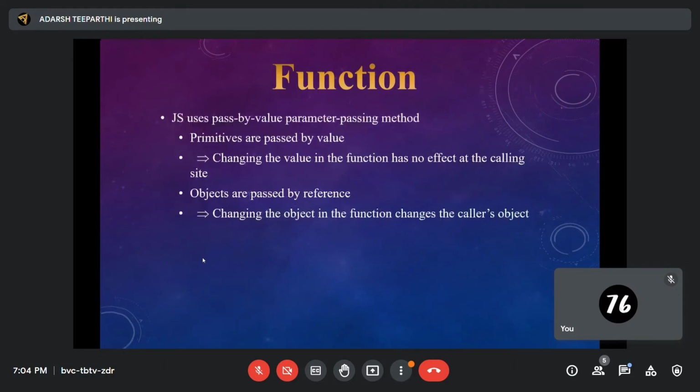Usually JavaScript functions use the pass by value parameter passing method. In JavaScript, all function arguments are always passed by value. It means that JavaScript copies the values of variables into function arguments. Any changes that you make to the argument inside the function do not reflect on the passed variables outside the function. In other words, the changes made to the arguments are not reflected outside the function.